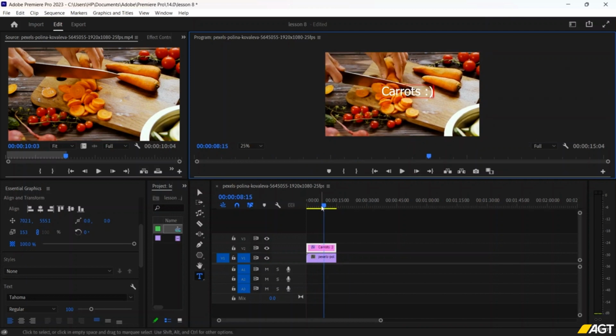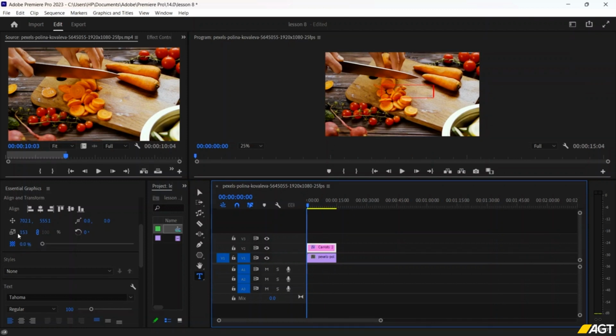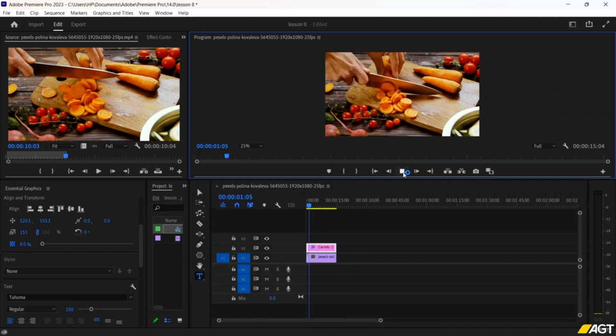Okay. Now let's say that I want to move the position of my text from left to right. So now let's say I move it from here to there, but the opacity will slowly start forming. Okay, let's first see where the opacity forms. Okay, so the opacity forms at 3 seconds.